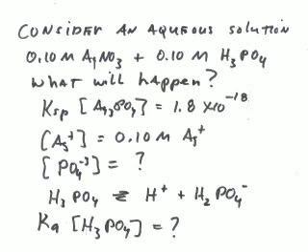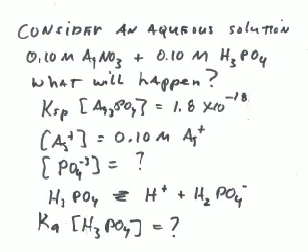You might expect that it'd be the same sort of problem if instead of silver nitrate and potassium phosphate, we had silver nitrate and hydrogen phosphate. Are we going to get a precipitation from these two solutions? Well, again, the Ksp for silver phosphate, 1.8 times 10 to the minus 18th. The silver ions, 0.1 molar. And the phosphate ions, well, that's a problem. Because, of course, hydrogen phosphate is phosphoric acid. And phosphoric acid is a weak acid.